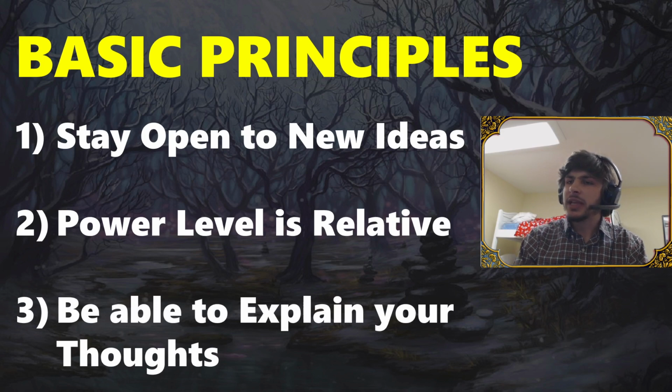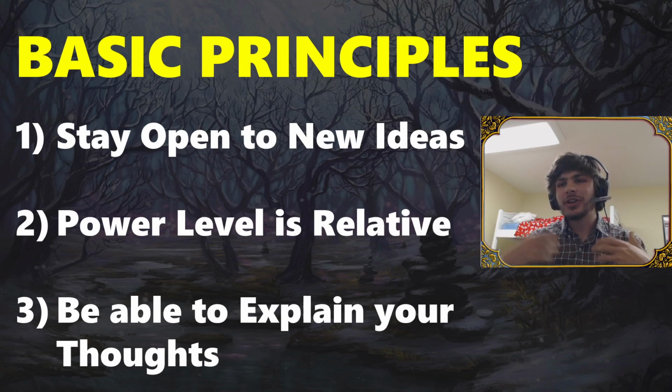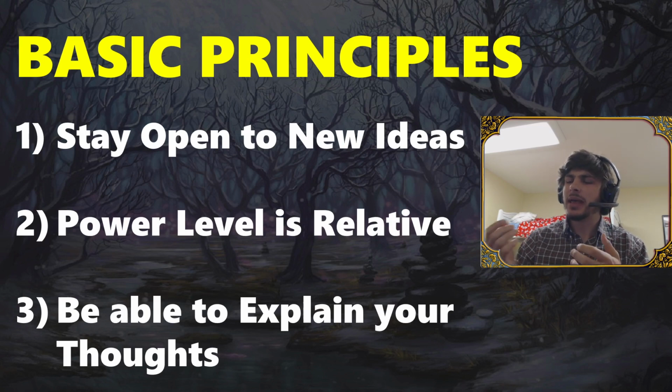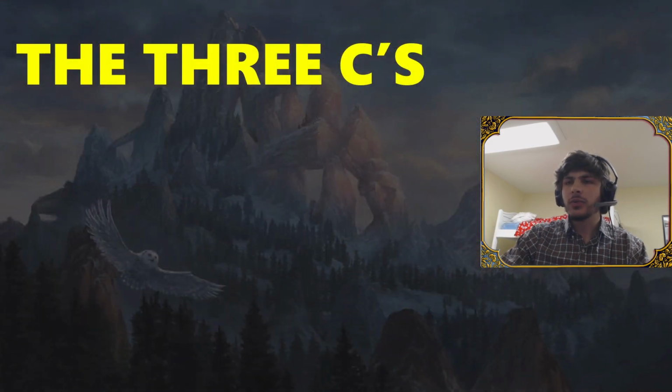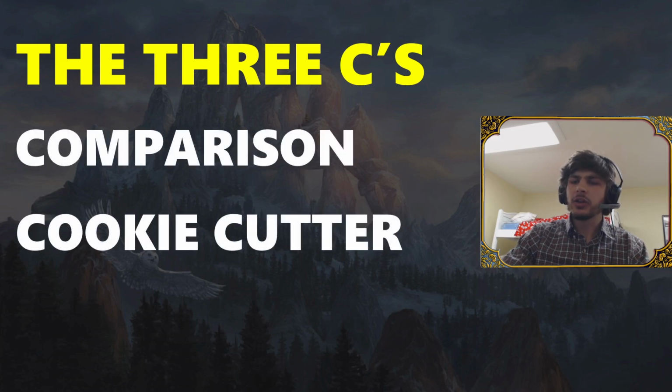Number 3, be able to explain your thoughts. This is just generally good with anything in Magic the Gathering, but especially with card evaluation, you don't just want to think, oh, I've got a feeling that this card's going to be good. That's an important first step, but your next level, which is going to help you take your card evaluation from a feeling to an actual actionable step, is to be able to say, okay, I think this card is good, and here is why. And if you're able to explain your thought process to somebody else, even if you have some errors in your judgment, it's going to help you level up your card evaluation immensely when you can think, why is this card going to be good?